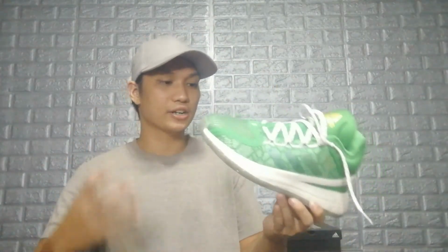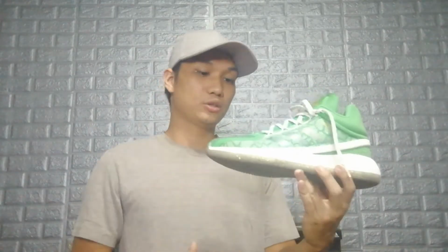It had all the elements: the good grip, the durable traction, the really good cushion setup. The materials aren't that bad. The breathability is there, the flexibility is there as well. So it's pretty much got everything that you'd want in a basketball sneaker. It's supportive, has a wide base and everything like that. But because of the fit, it was a disappointment for me. But like I mentioned, it shouldn't be a disappointment for everyone.